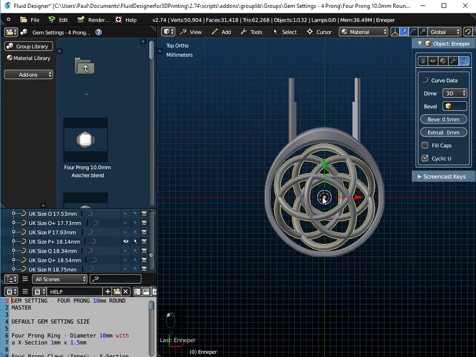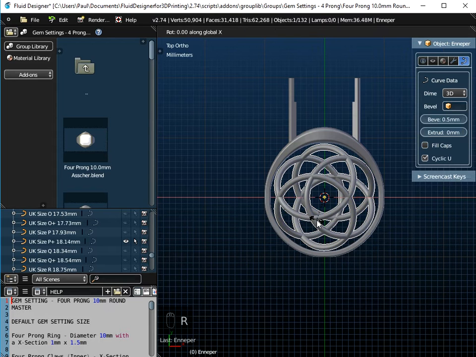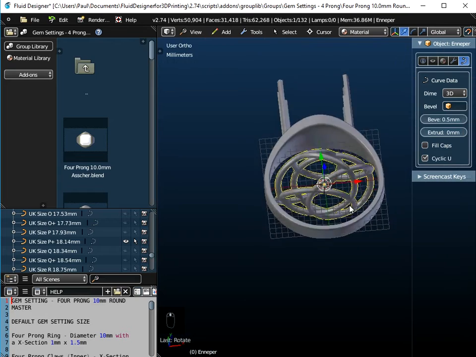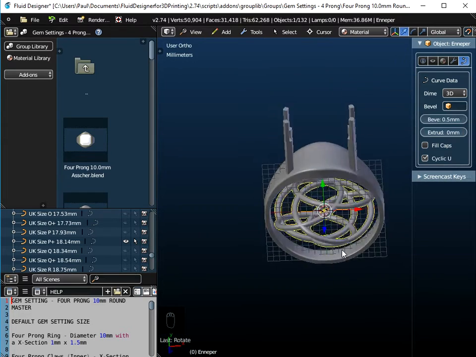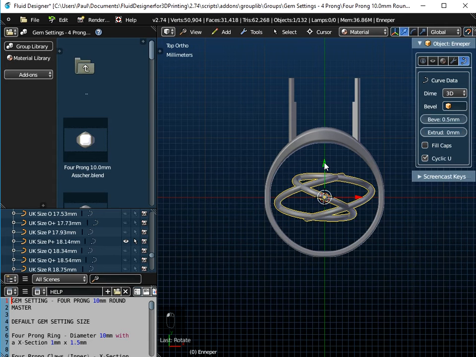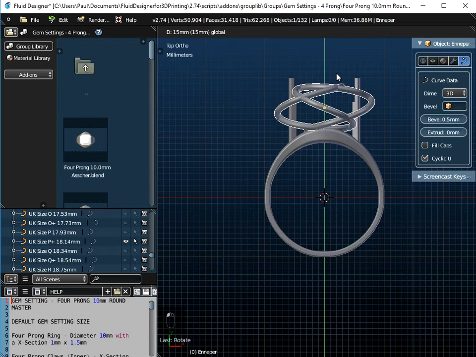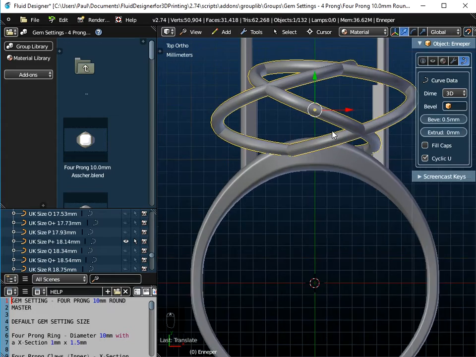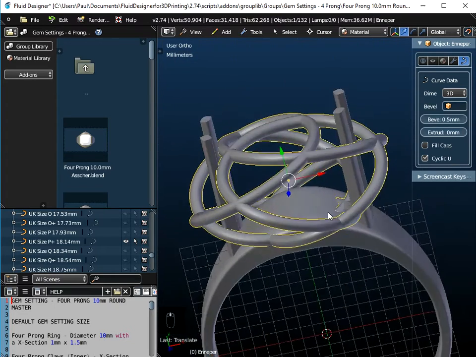And what I need to do is I need to rotate this about the x-axis. So R on the keyboard, X to restrict rotation about the x-axis, and 90 degrees. So that just rotates it into that orientation now, and I can then pull this up and I can position it where I want, and I'm going to position it there.